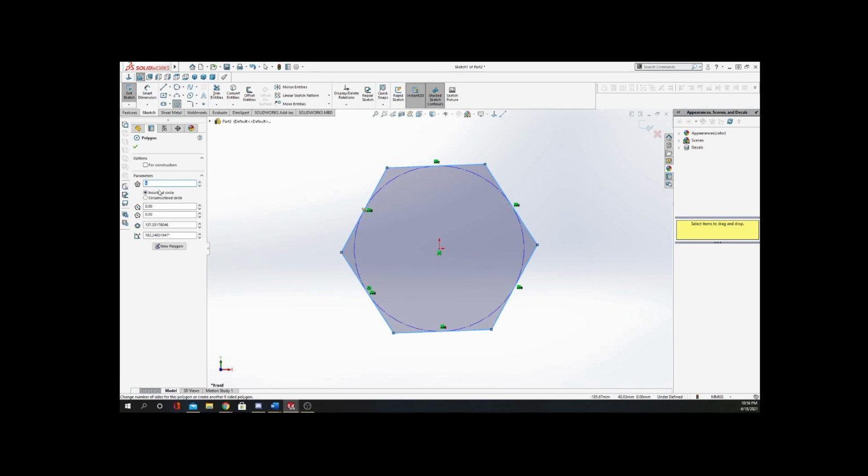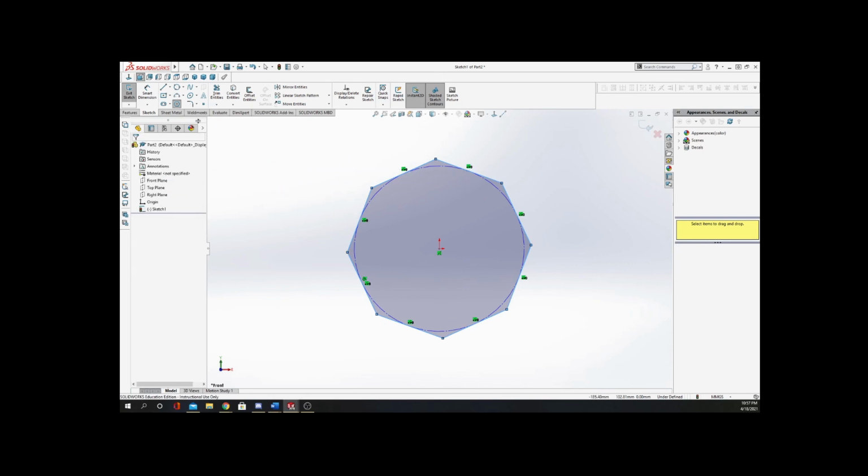And then if you wanted something like an octagon, you can choose 8 sides and it automatically changes it in there. And it's got the circle that's built into that. The circle has a radius, and then all of these lines are tangent to that circle. So that's how you draw a polygon.